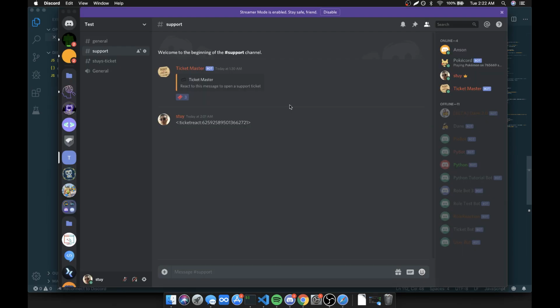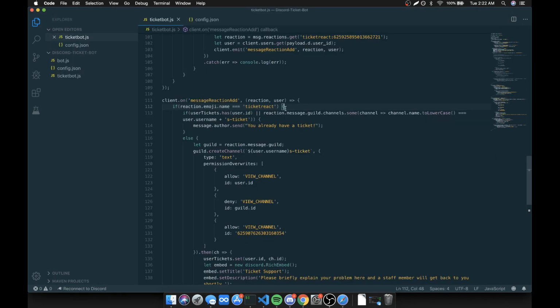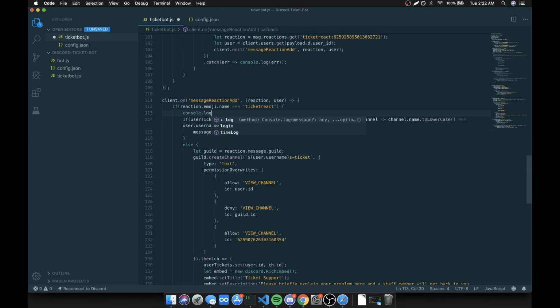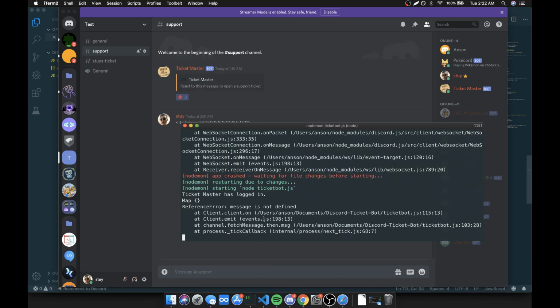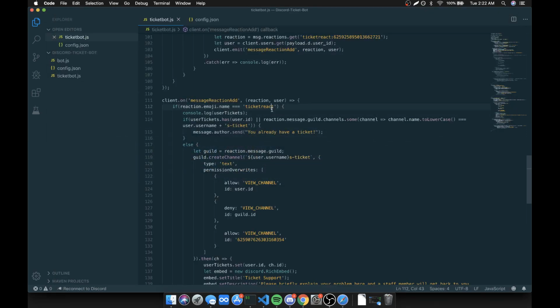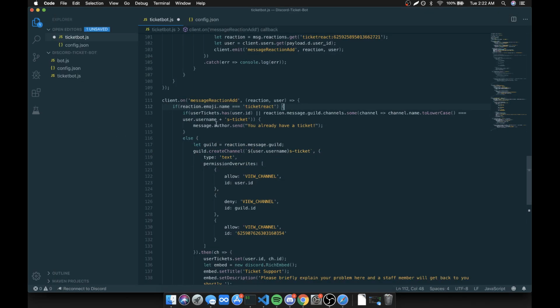Ticket react. It should send the DM. I'm not sure why it's not sending the DM though. Why is it not sending the DM? Oh, I'm an idiot. Oh my god. Okay, there we go.